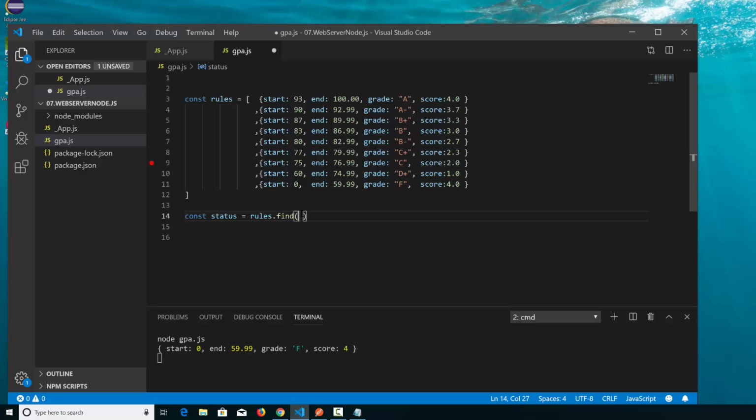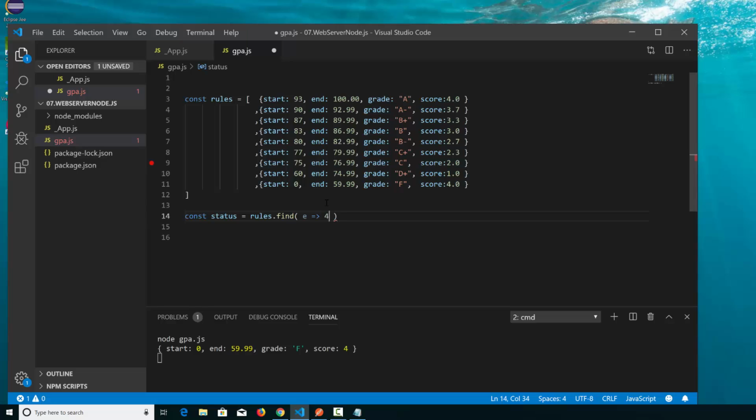This also takes in a predicate, basically it takes in an argument and returns a Boolean. So we're going to write e, and remember e represents this first row of the array. I'll then use the arrow function, and since this is only going to be a one-liner, I don't have to write the curly brackets.